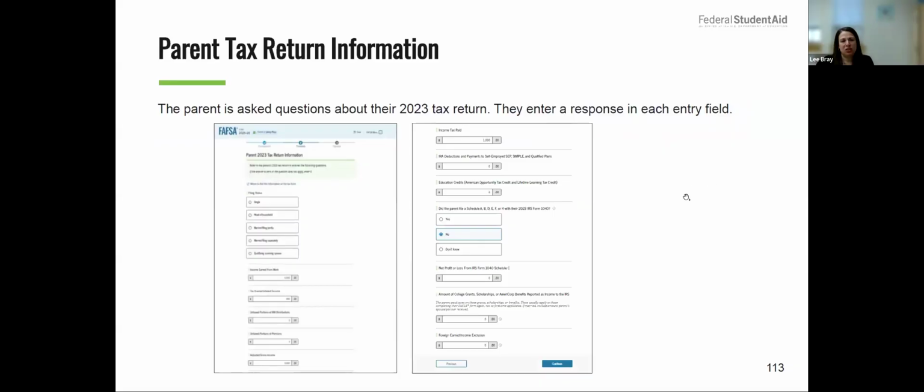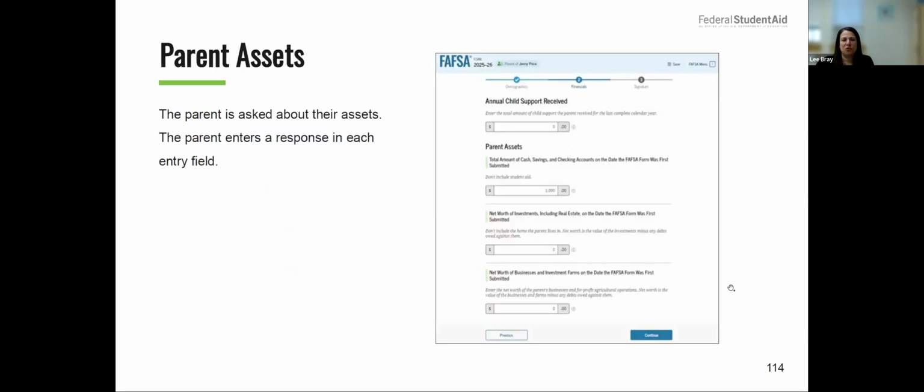And then if you didn't transfer the taxes over automatically or you were unable to for some reason, it's going to ask these follow-up questions about the taxes. So it might be helpful to have your 2023 tax return handy when completing this. But this will only populate if the IRS portion wasn't able to be transferred over. It is going to ask a few follow-up questions for the parents on if there was any child support received and asset information. Sometimes this asset information can be slightly confusing. So there's a little help button right here if you have any questions on what should or should not be considered in asset information.